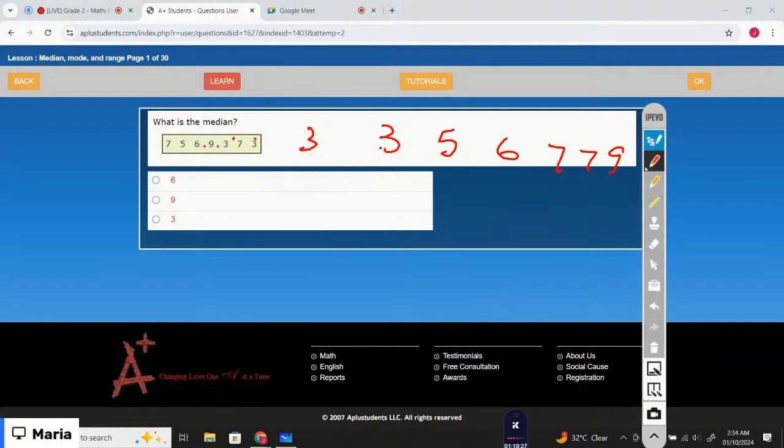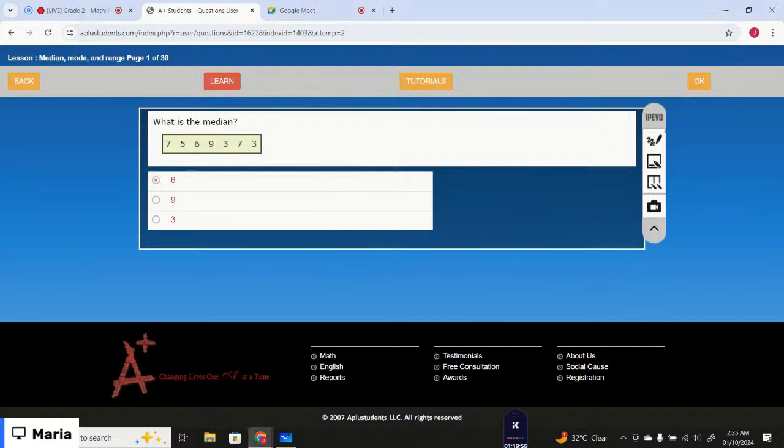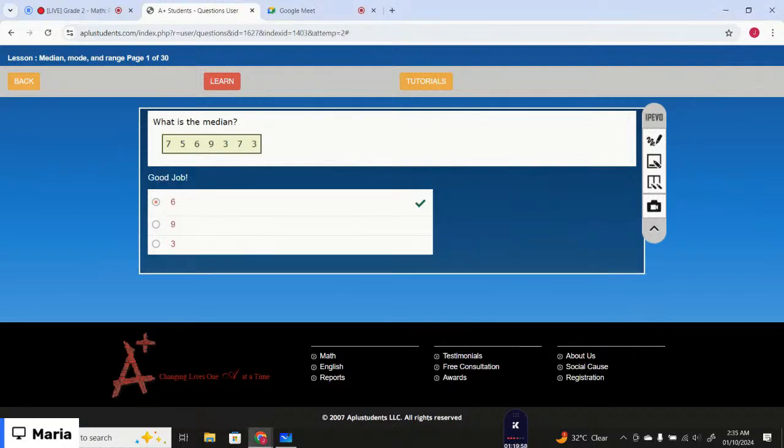Yes. You have to find the median. Median is the number that is exactly the middle number. You have seven numbers, three numbers here and three numbers here. The median is the number that divides the whole data into two equal groups. All the numbers before the median are smaller than the median, and all the numbers after the median are greater than 6. Got it? So 6 is the median. The correct option is option number 1. 6 it is, not 4.